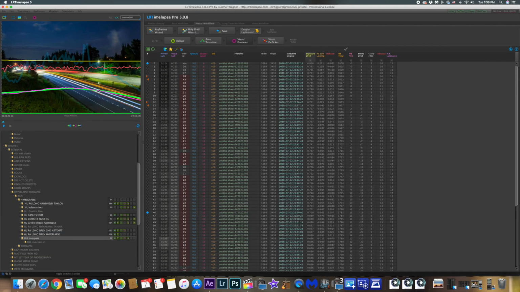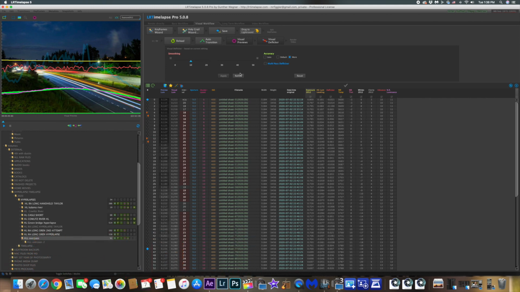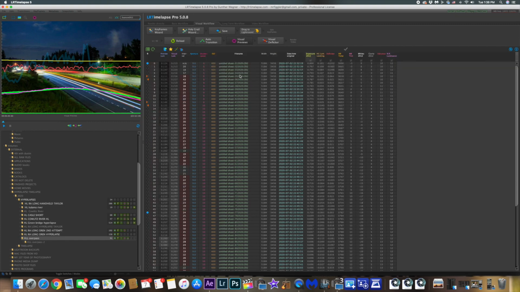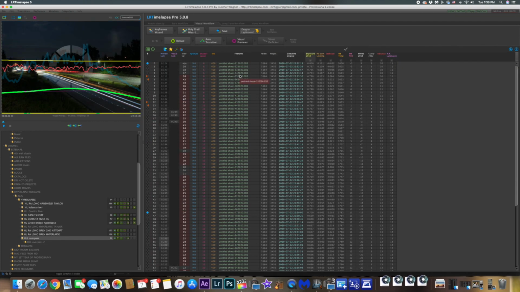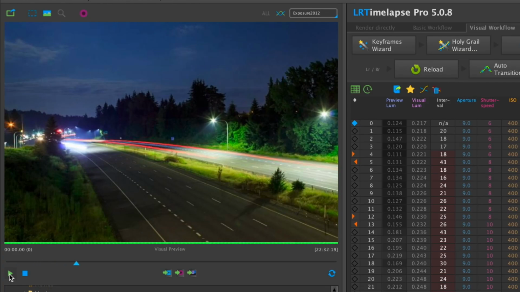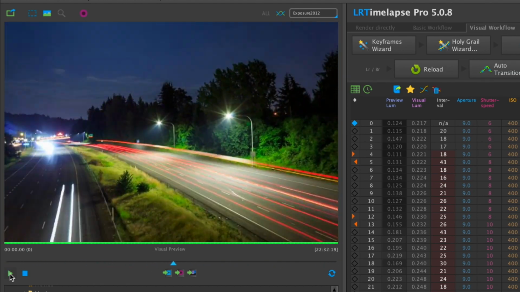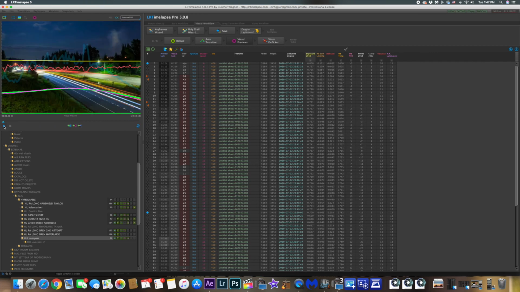Excellent. Now I see a little bit of deflickering going on there. So we'll hit visual deflicker, and this will be the last thing you need to do in here. I'm going to let that refine, and you can kind of know what this is going to be doing. It's going to be trying to remove all of the flickering going on in between the frames as well. So we'll see how it turns out. Okay, now that I've run the visual deflicker, let's push play and see how it looks. Alright, well, it's a little bumpy, but that can't be helped in this program. Alright, and that's it for LRTimelapse.